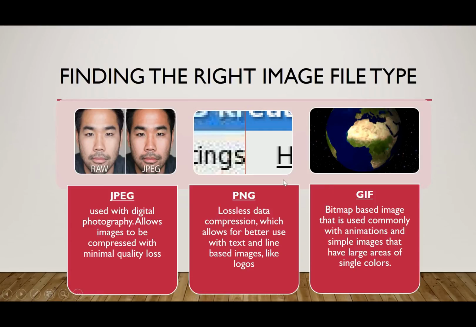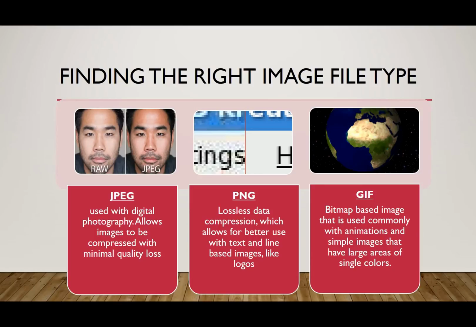So then the third one, which I'm sure many of you are familiar with, is just a GIF. And it's actually quite different than JPEG and PNG in the way that it's formatted. It's called a bitmap. And what that means is it has 8 bits per pixel. So, you know, your actual computer screen is made out of thousands of pixels. Each of those pixels can be a certain number of colors. Now, with a GIF file, it actually has 8 bits per pixel, which means it can only have 256 colors, which is kind of limiting.